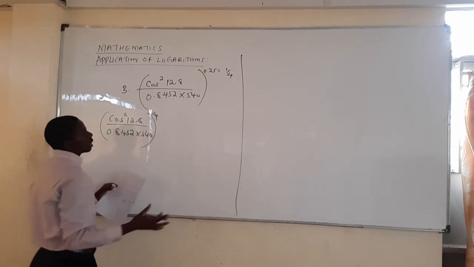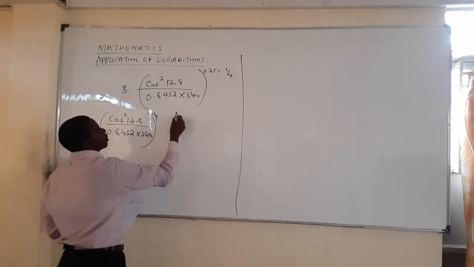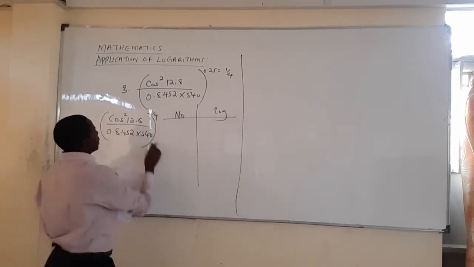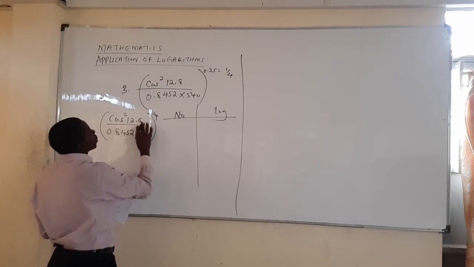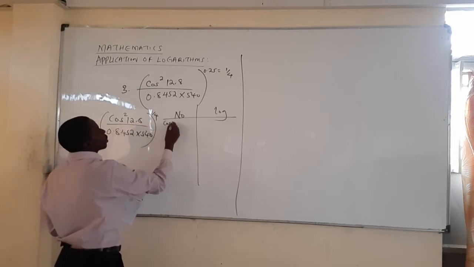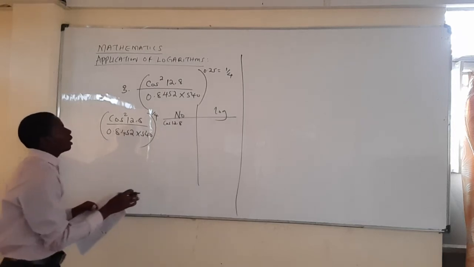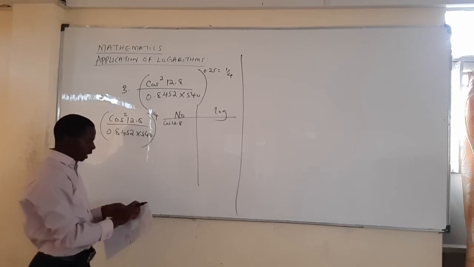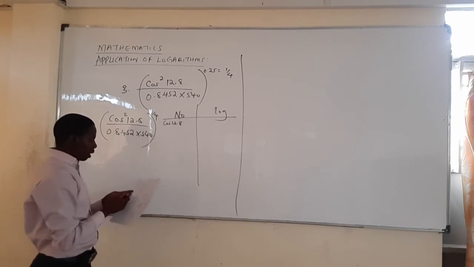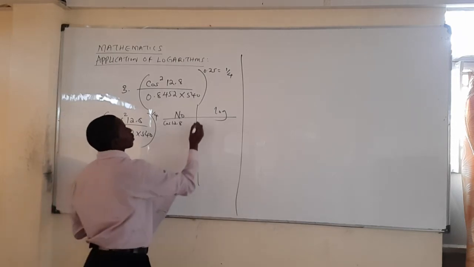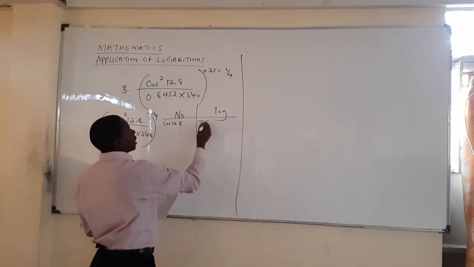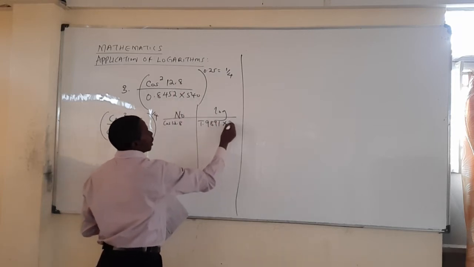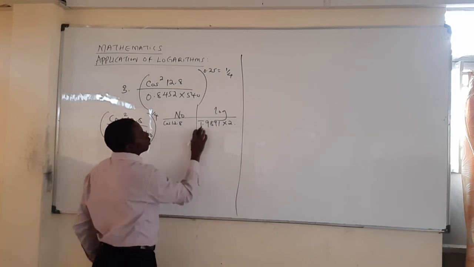So to solve this one using logs, it's just a simple task. One side you have the log, then the other side you have the number. So cos 12.8. We read the log of cos 12.8 directly from the table of logarithms of cosines, and this is going to give you about bar 1.9891.